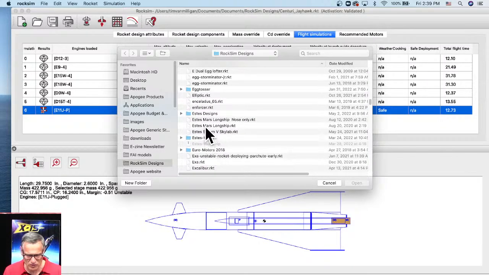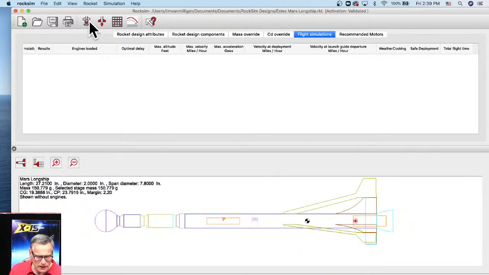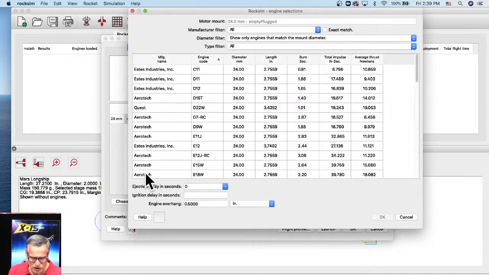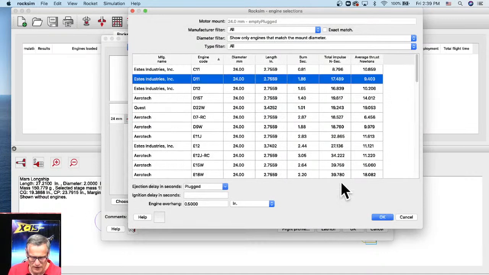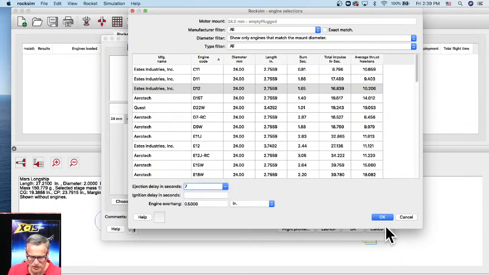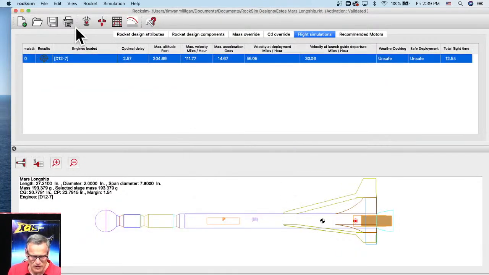I don't know, Estes Mars launch ship. Open that. And then if I go to load an engine into this one, here it's at 0.5. Let's choose an engine, D11 or D12, 7, launch it. Okay, and then I'm going to save that one.